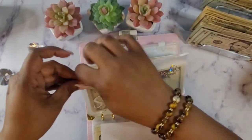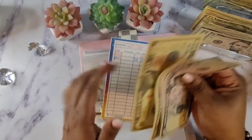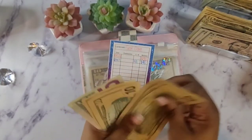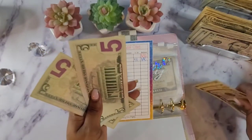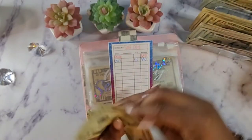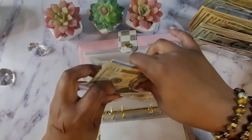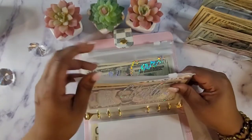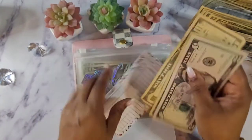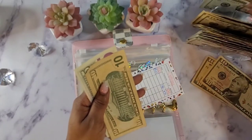Beauty, self-care. So we have $40 in self-care. That's 30, 40, and we will take 2 20s. Clothing, let's see. 30, 35, let's take those 2 10s and give it a 20.